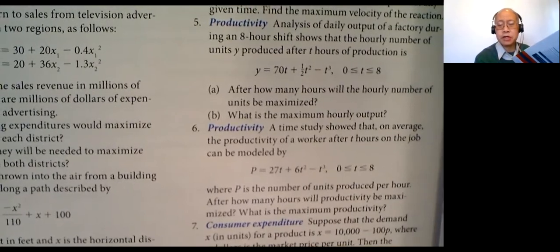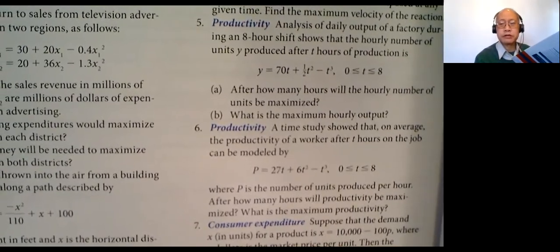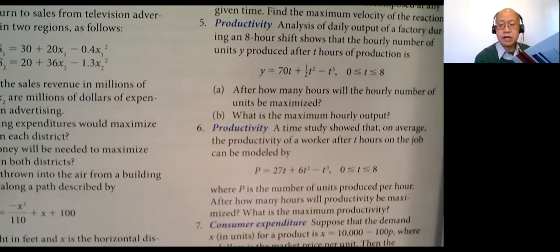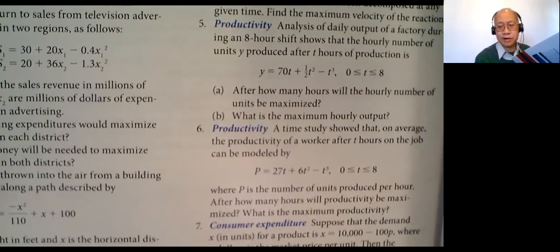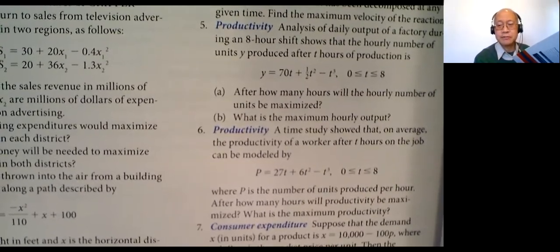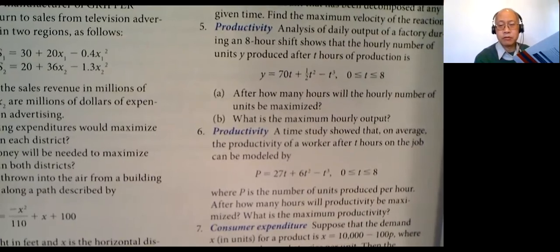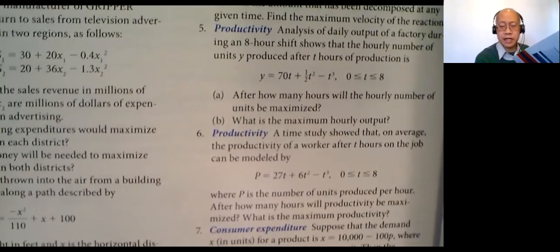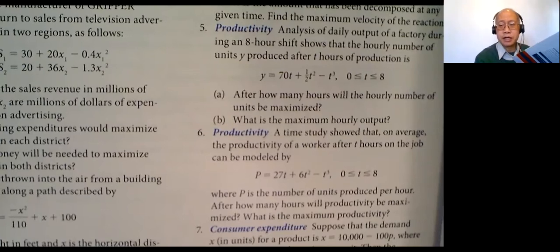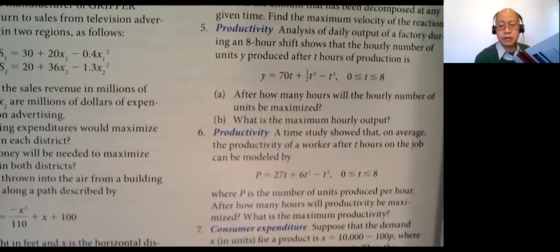What happens when you plug in 0? You get 0 plus 0 minus 0, 0. And that makes sense. You just got to the office, or well, most of us aren't going into the office, including myself. You're working from home, but you just started, so you're not producing anything, right? You're not producing any output. So we're figuring out it should be somewhere later on.